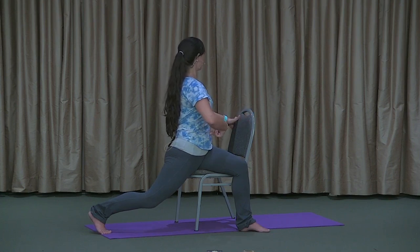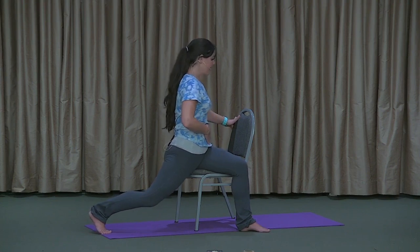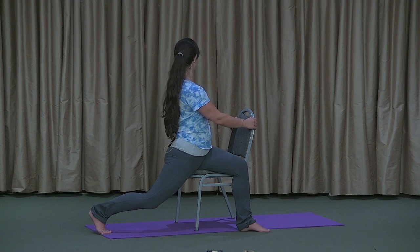Try to draw the navel in so you're not just kind of dumping the belly forward. We want to try to keep that spine stacked. Shoulders down and shoulders over hips. Oh, yeah. Feel all those sensations. Breathe into them. Know you're actually releasing, even though it feels like your body might be tightening. And on an exhale, let it go.